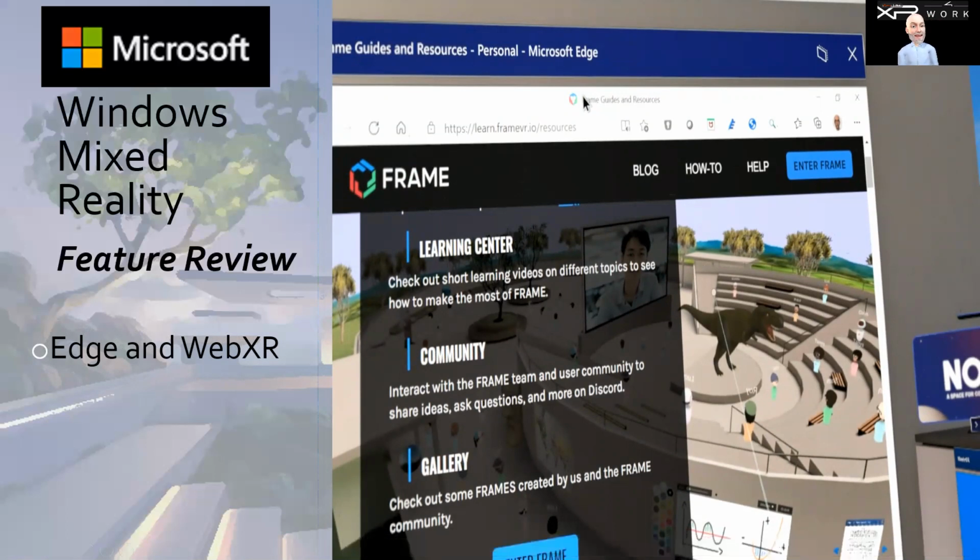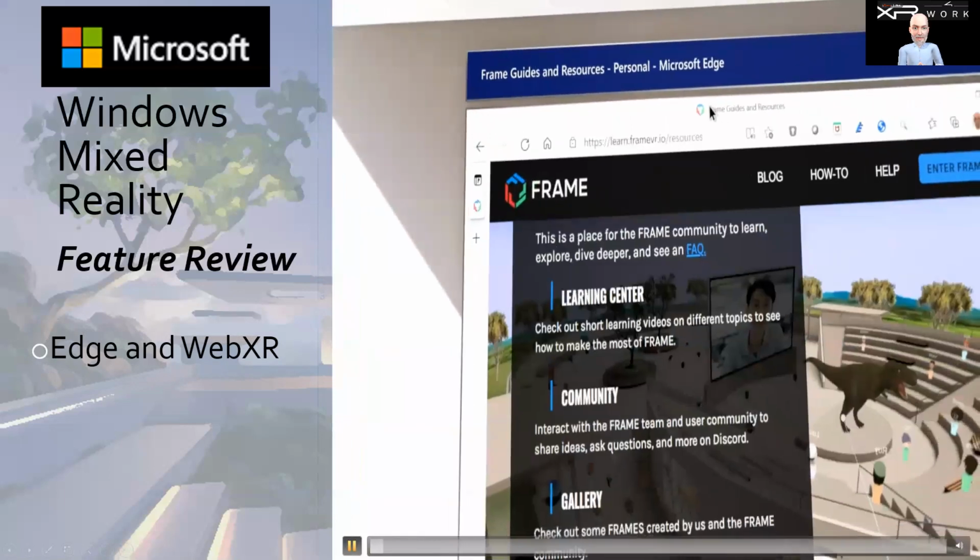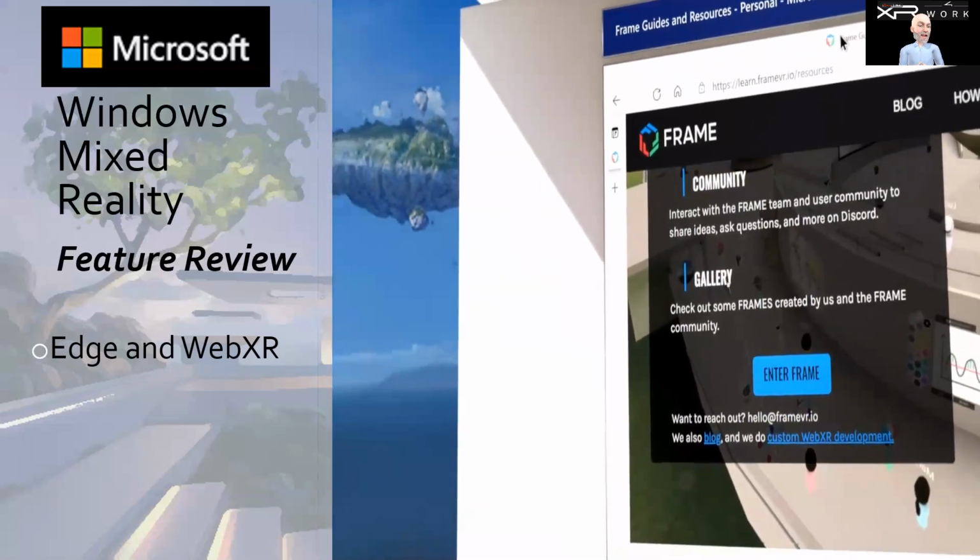Now, Frame is a VR-based XR application that we covered several months ago at this point. It's continued to develop and grow, and I thought it would be a great example of a WebXR application that you're able to use right from the Windows Cliff House or the Skyloft, from within Windows Mixed Reality.